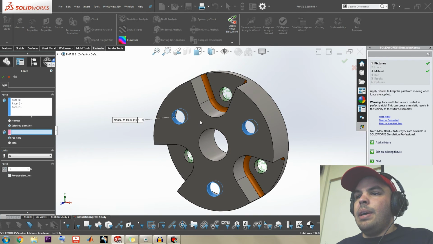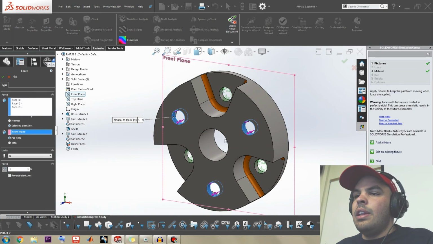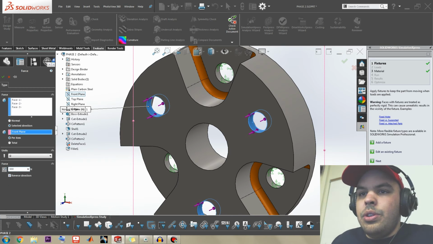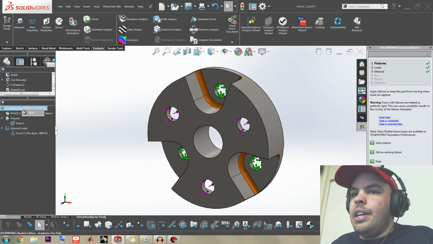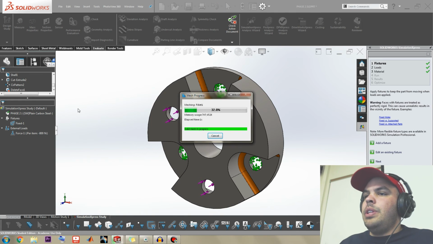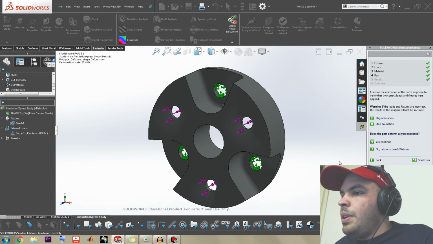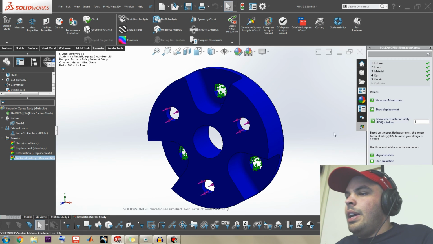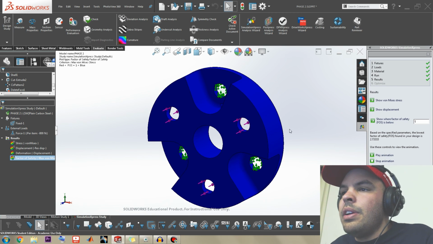I don't know if this is a bug on my build, but it's not letting me select it. But you can just get around that by hitting the front plane. There you go. And those are pointing the wrong way. So reverse direction, and we want 800 newtons per item. Just like that. And then we have all the things we need to run. That looks pretty good to me. So results, and you just go to factor of safety, and he found the factor of safety of 2.8, and I have 2.7 something there.